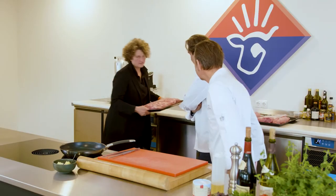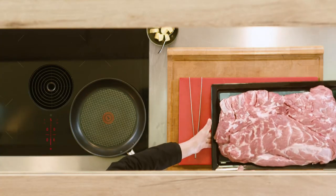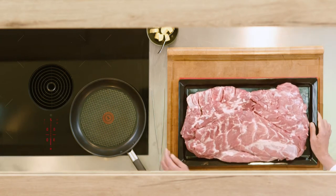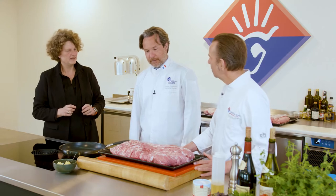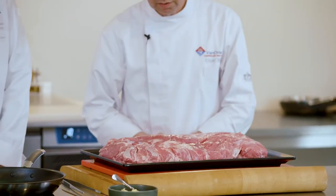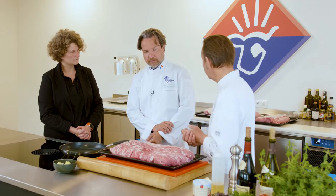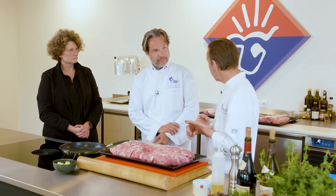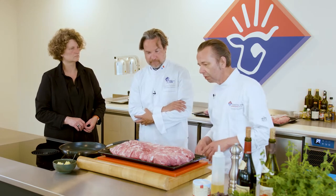Okay. We've got here the chuck. Chuck straight cut. That's the technical name, and it's made out of the neck, and it's a really nice straight cut. So beautiful big piece, huh? So what do we do with this? Well, this has got different things that we can do with it. This is absolutely fantastic stew meat. So you can make a nice ragout from it. You can make a nice pot-au-feu with it. You can also make a nice roast from this.